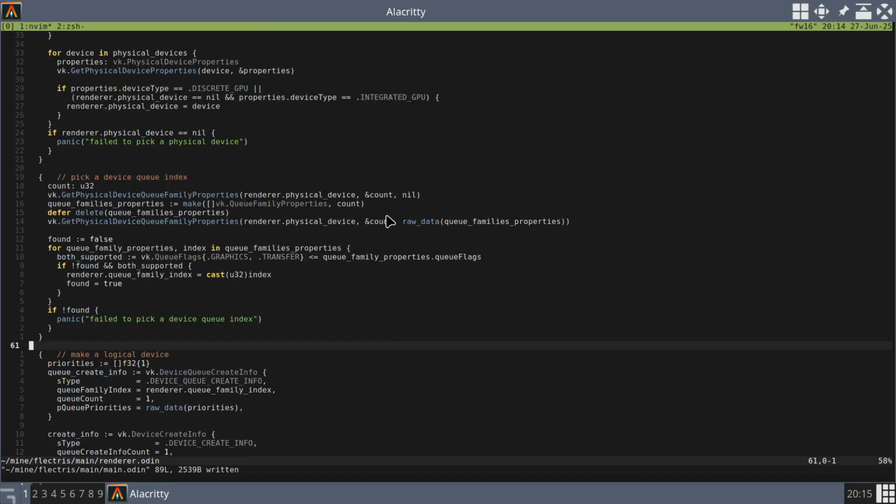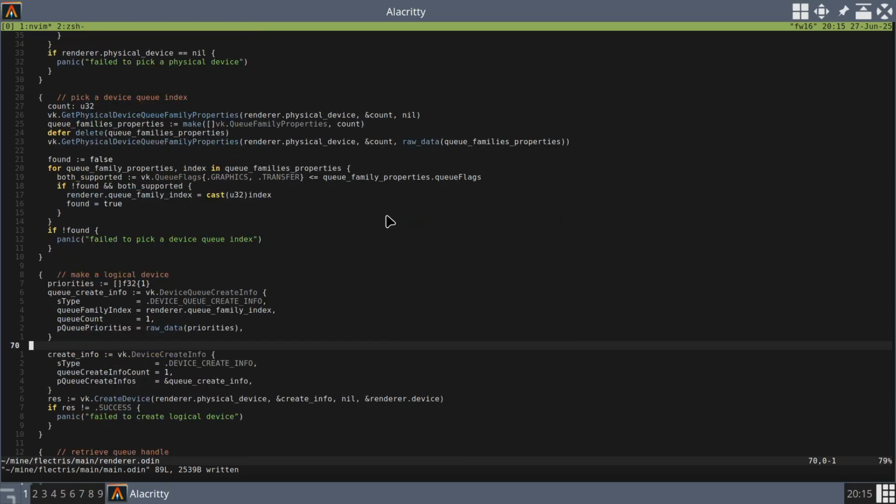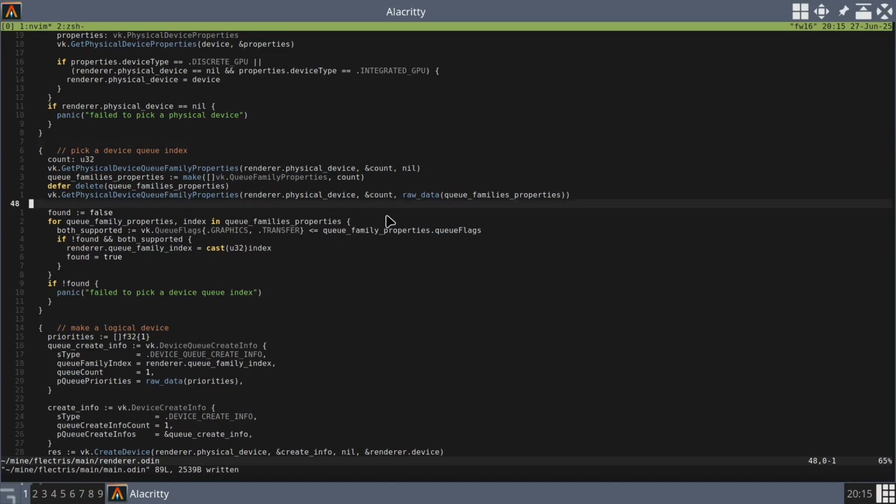So let's have a skim down. Pick a device queue index. We get the physical device queue family properties. And then found is false, for queue family properties and index. Both supported. It's kind of a rubbish name now, right?